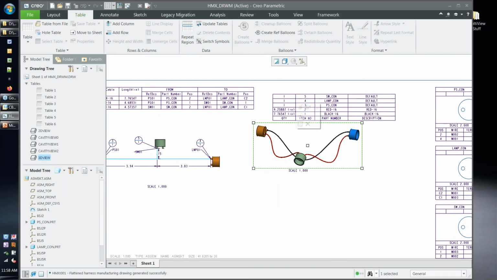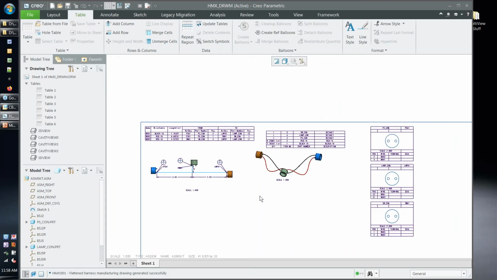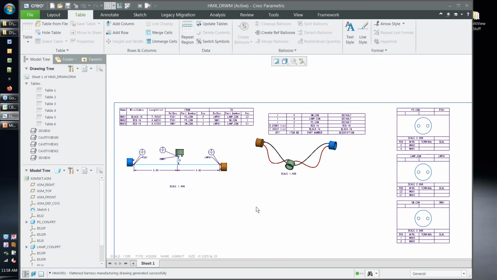All of their templates just have these views and such by default. Obviously, you would potentially manipulate those to accommodate your own standards and company culture for this stuff. But HMX arguably got us to this same place right here a heck of a bunch quicker than I could get there through the standard cabling functionality, which is the way we have historically, and many folks typically do now, still document things.